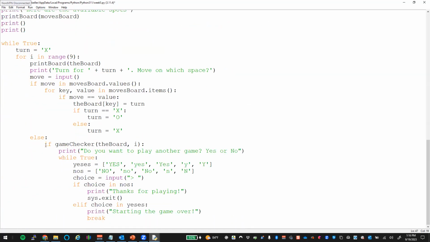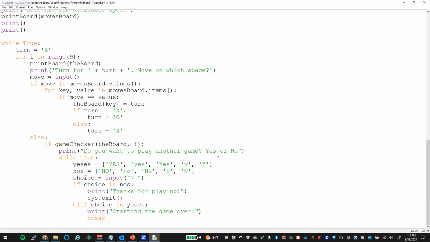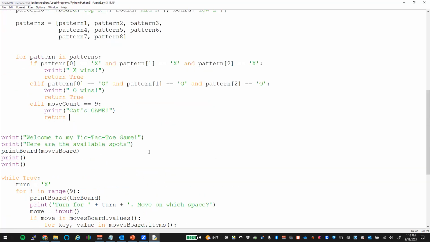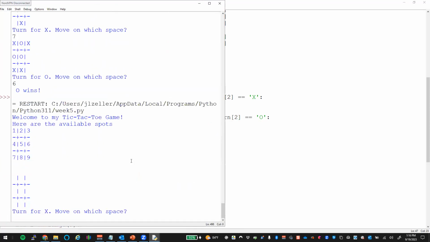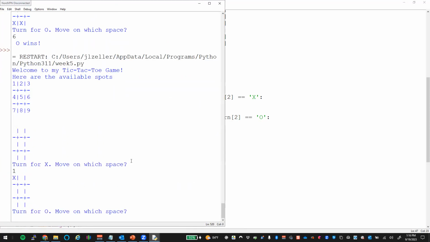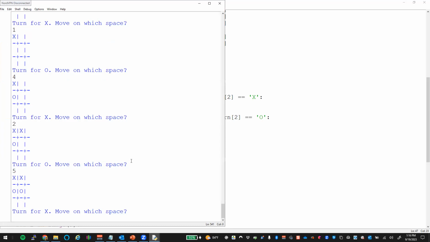Think about how this works down here. We're going to if and test for the last game. So if it's true, we're going to ask if they want to play another game. Return true, right? The only time we would return a false or nothing is if we didn't find a match case here. So if we run this game. Okay. 1, 4, 2, 5, and 3. Shouldn't ask me for O, right?